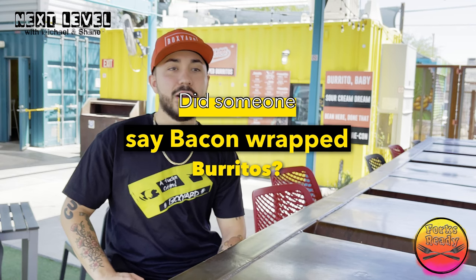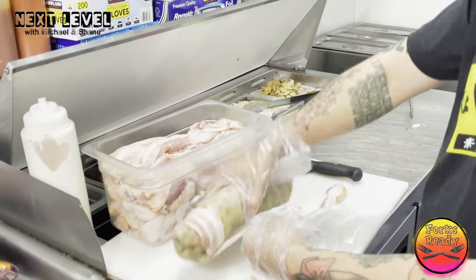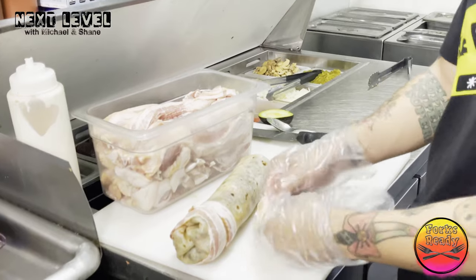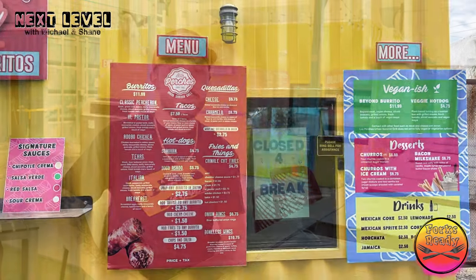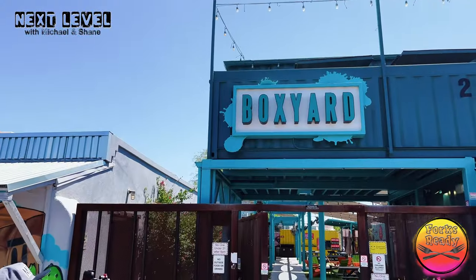When we first started making the bacon wrap burritos was the year 2016. Everything was normal for us — we were in a really popular food truck — and we suddenly came up with the idea. We brought the recipe for the burrito from Hermosillo, Sonora, our hometown. At first we didn't think it was going to be popular, but that was what literally gave us the kickstart to become everything we are now. We are located inside the Box Yard — this is the best bar in Tucson and we have the best burritos here.